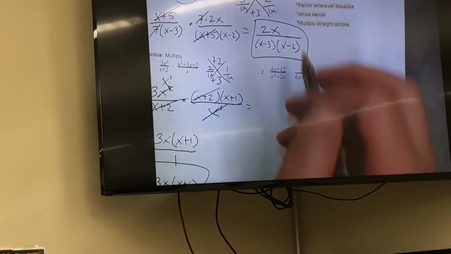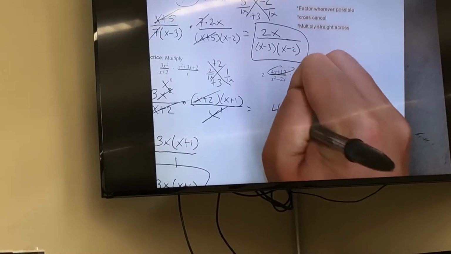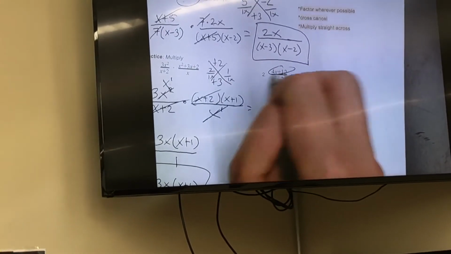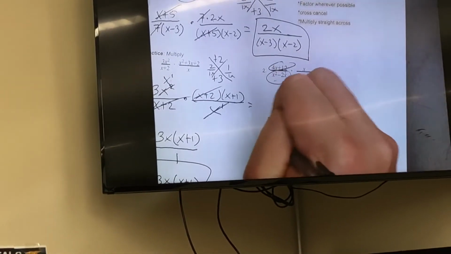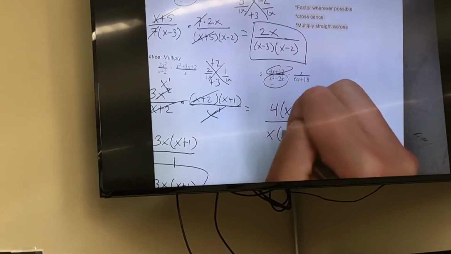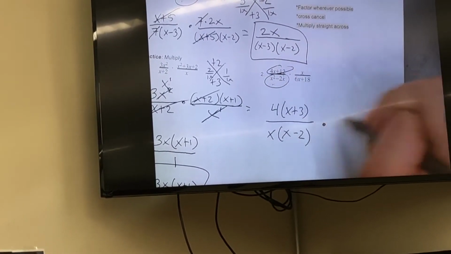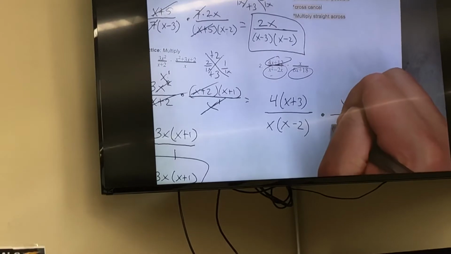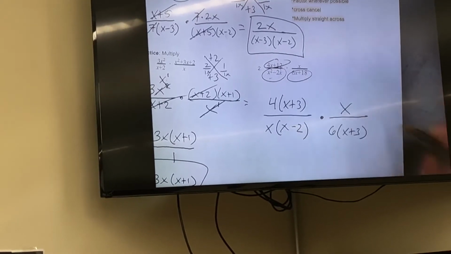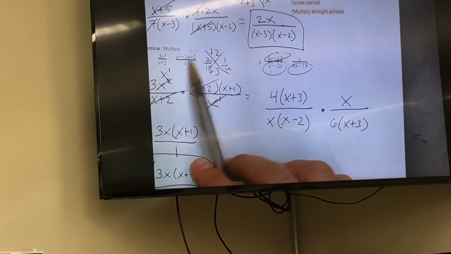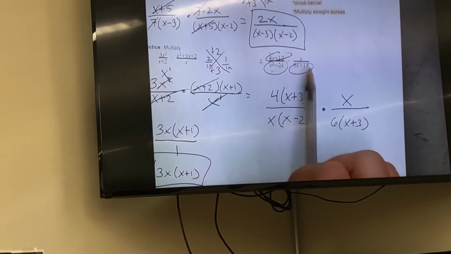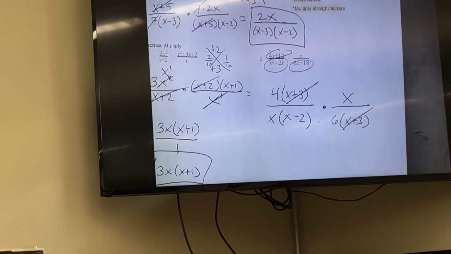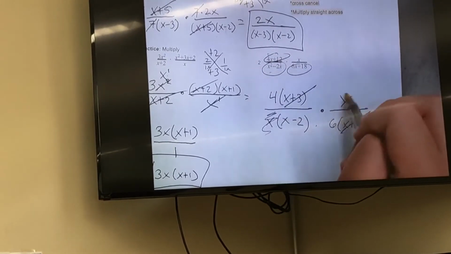On the next one, up top, we have a GCF of 4. So pull out 4, and you're left with x plus 3. Over on the bottom, again, another GCF of x. So pull out x. That would leave you with x minus 2 times x stays x. On the bottom, another GCF, so 6x plus 3. So this was not a big X type of factoring anything here, right? All three of those were just a GCF. So that should take you to this part. We're looking to cancel. So our x plus 3's and our x's.